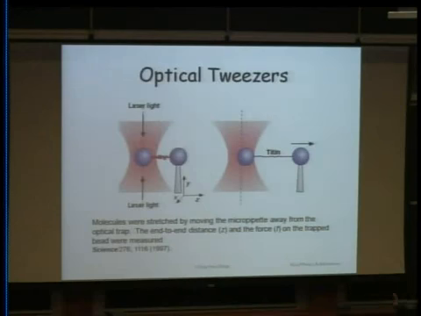So another method, which is also very popular, involves optical trapping. It's laser optical tweezers. We see the laser beam hold this one bead, and the other one could be held either by another laser beam or by a micropipette, and then pull the molecule. So these functionalized molecules get attached to the two ends like that, and then we pull, and the molecule will experience some force, and it'll drag and move this bead away from the center, and this harmonic potential will tell us how much force is on the molecule.